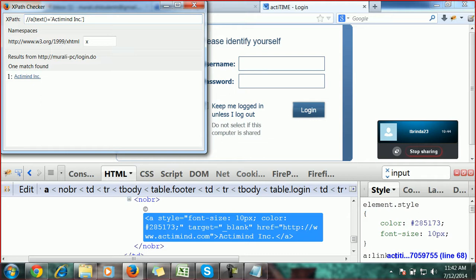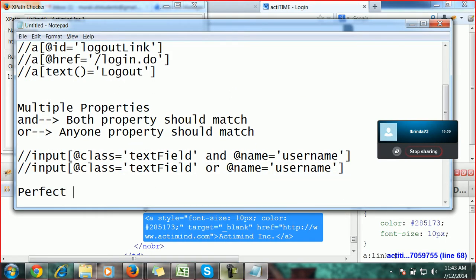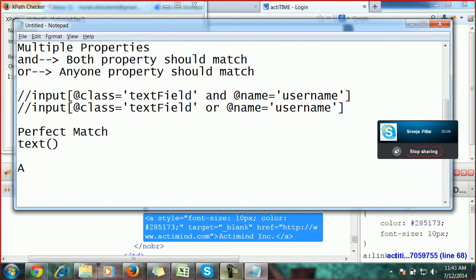If any one is mixed also, what will happen? It will not give you the output in the text function. If you want to go with a perfect match, go with the text function. If you want to go with an approximate match, go with the contains function, contains, open parenthesis, text function, comma, your property info.